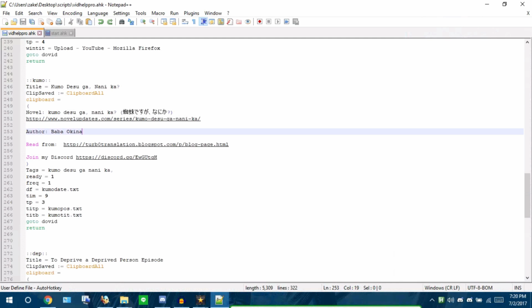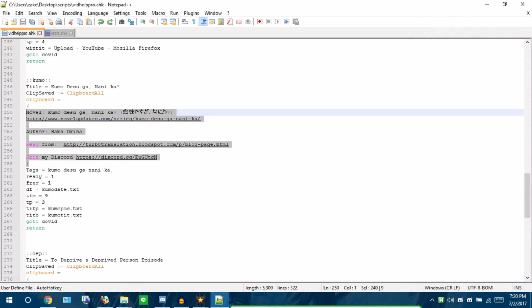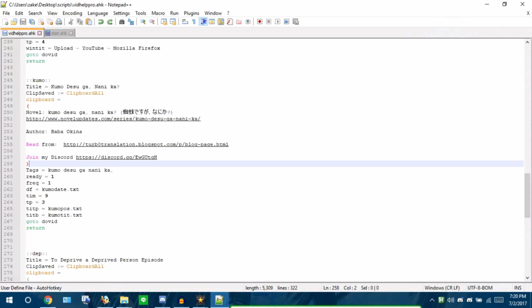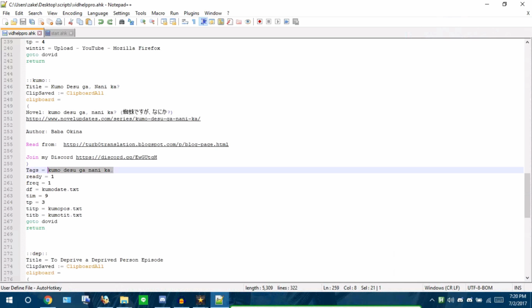That's because the description portion works off the clipboard, because sending the clipboard works a lot faster than sending direct text through the send command through the parameters. So with these large blocks of description text, I set that to the clipboard, and then I move on and set the tags parameter to this.